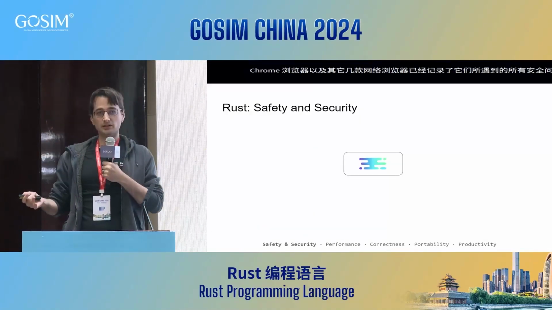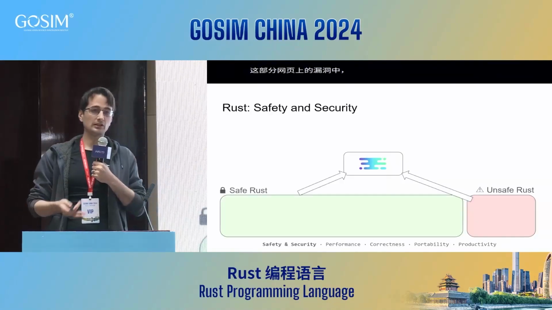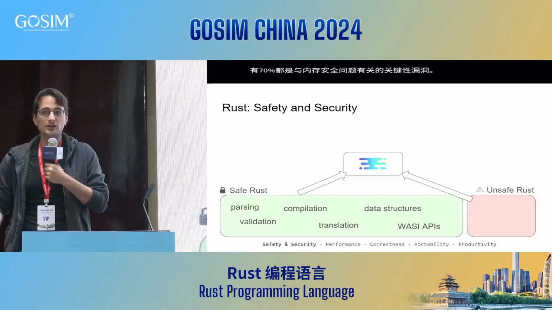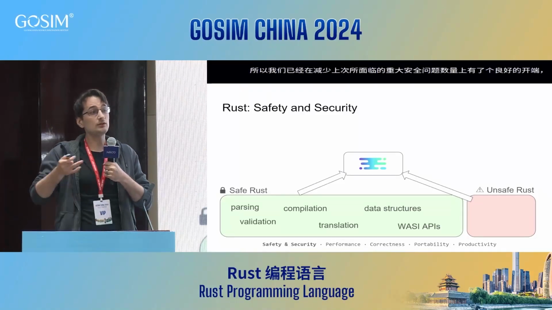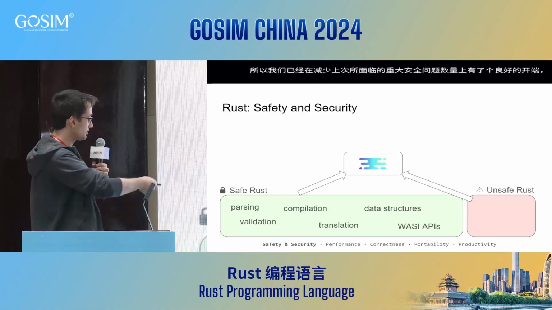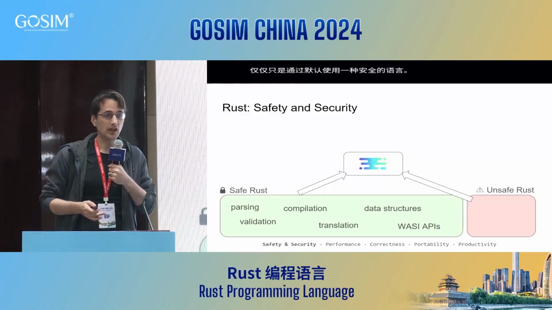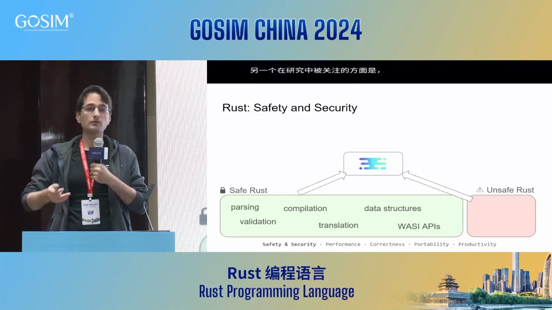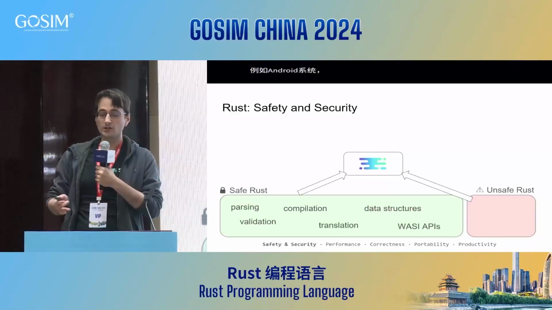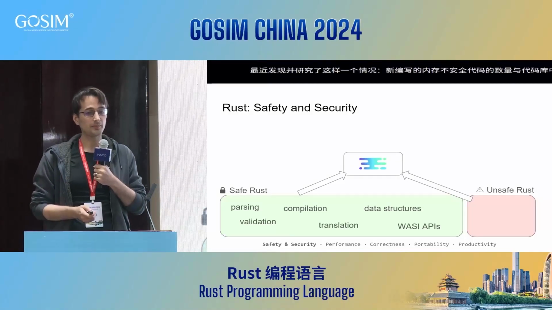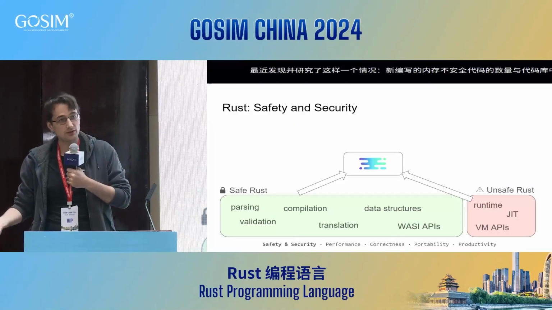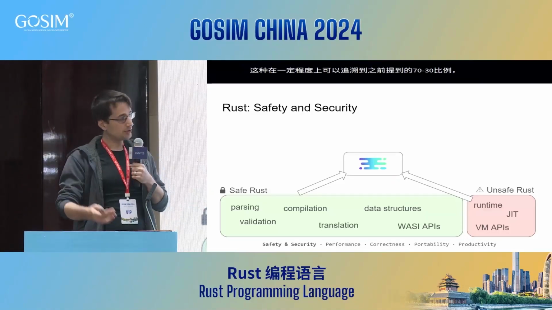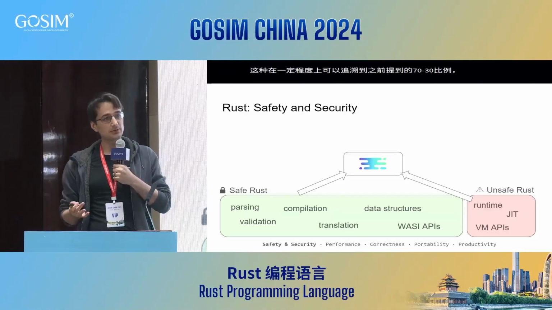So the general idea is we get to build Wasmtime by splitting it into safe Rust and unsafe Rust. We can put huge parts of Wasmtime in the safe Rust category, even if we're dealing with untrusted inputs, such as parsing or validation or compilation. And this goes all the way to the host APIs, for example, the WASI APIs. All of this is 100% safe Rust with no unsafe anywhere internally. We do, however, have unsafe Rust, for example, the runtime and the JIT and the VM. But the nice part about Rust is it helps us encapsulate all of this.